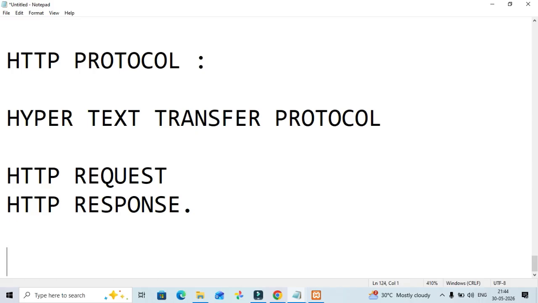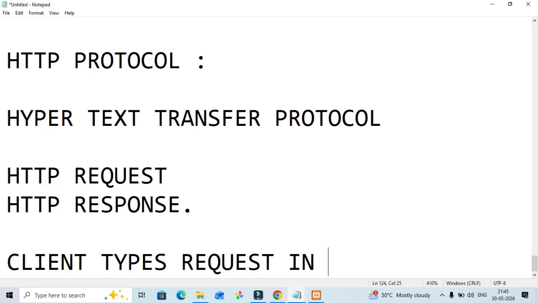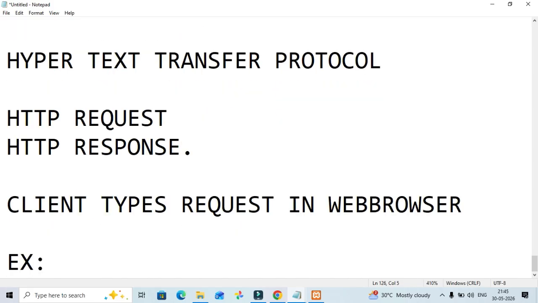Also, the client types a request in the web browser. For example, "today weather condition."